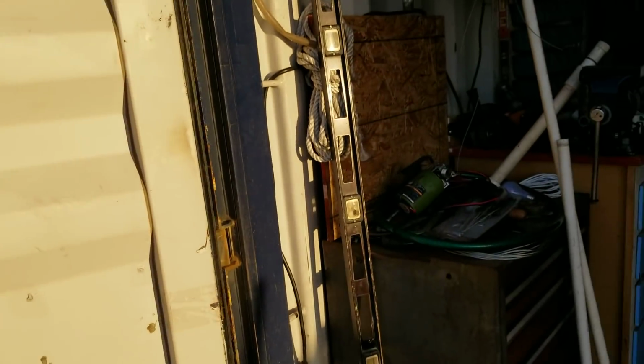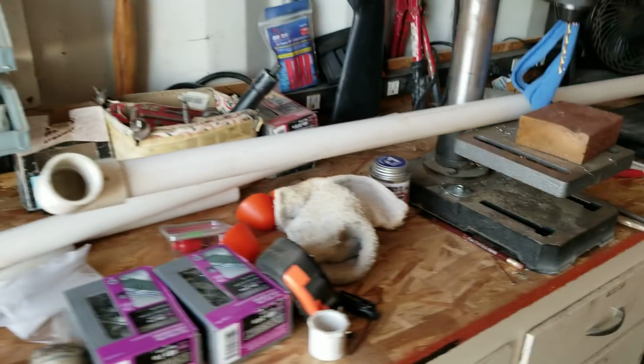All right. I guess a little breeze blew my door shut. Okay, what you're seeing in here is I've been working at the workbench here.